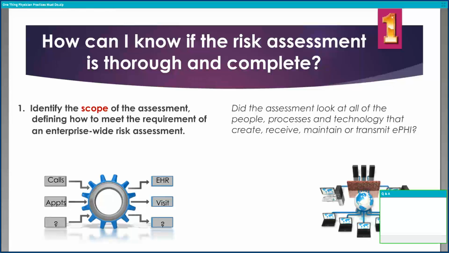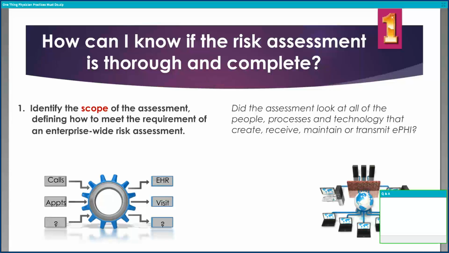So the first thing that we will do is identify the scope of the assessment, defining how to meet the requirement of an enterprise-wide risk assessment. The key here is when you look at your assessment, you want to look at people, processes, and technology that create, receive, maintain, or transmit ePHI.